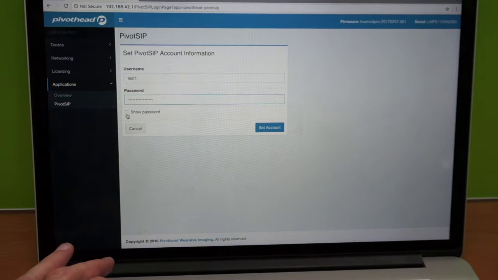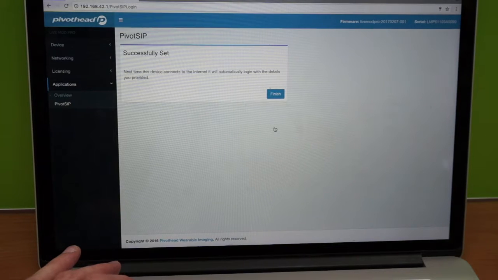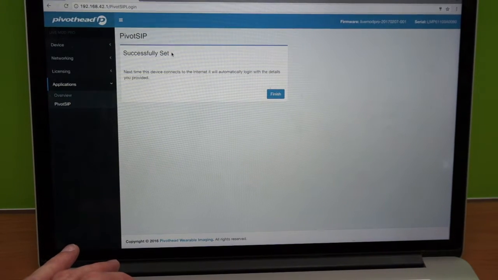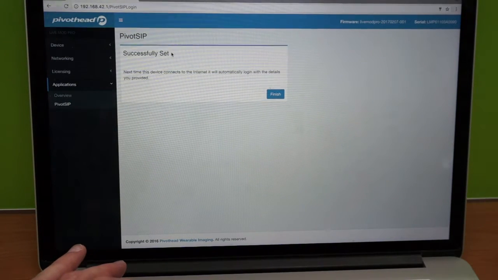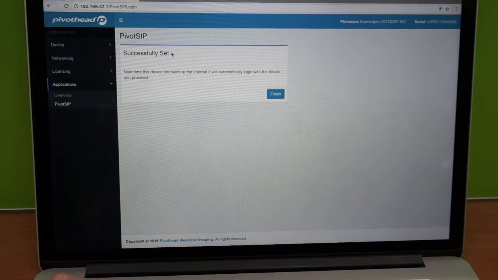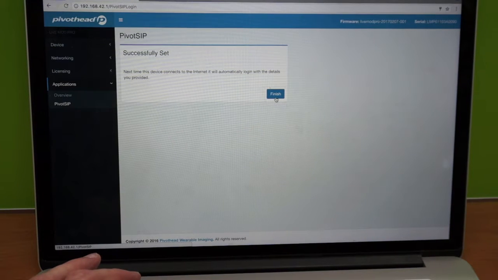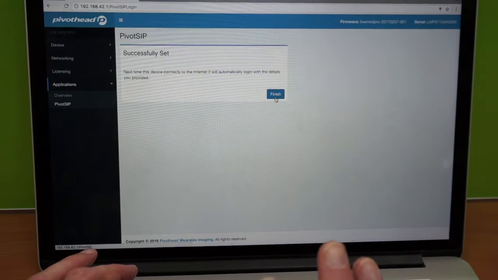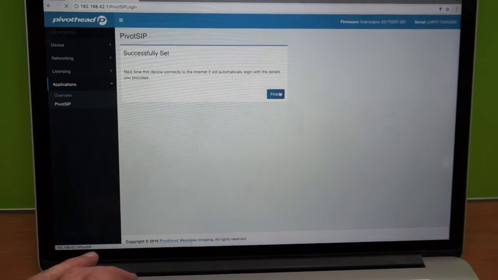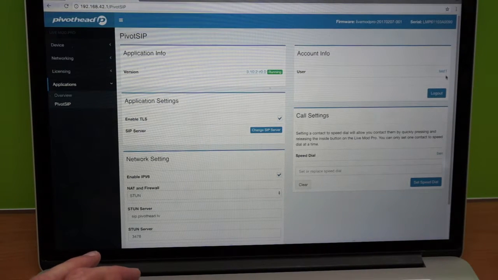You can watch the password by clicking on this small icon here if you want to make sure that you type correctly. You will see successfully set. That means that the information has been set up in your Live Mode Pro. It doesn't mean that the information is correct, because at that time the Live Mode Pro is not yet connected to the internet. So if you make a typo at that stage, you will only find it later, which is why it's important to double check the password. You click finish. You can see that my user has swapped here to test1.